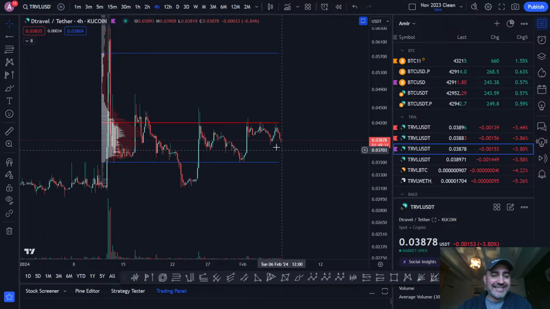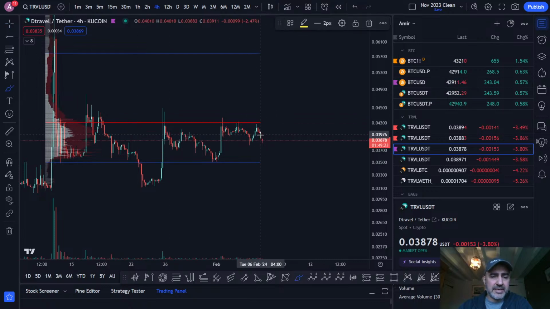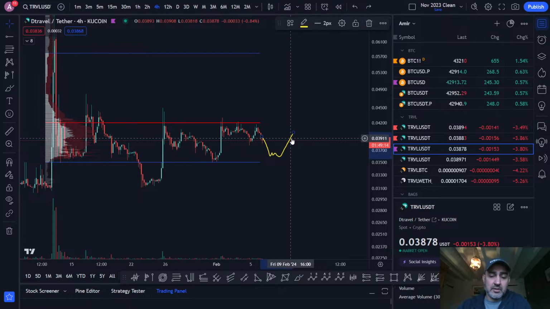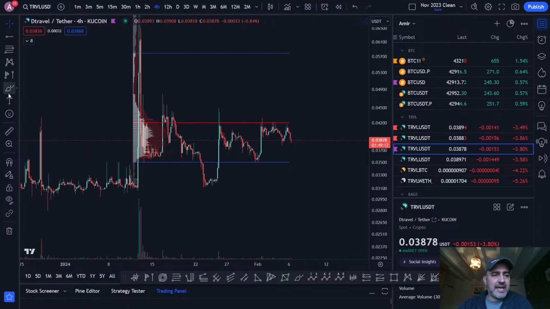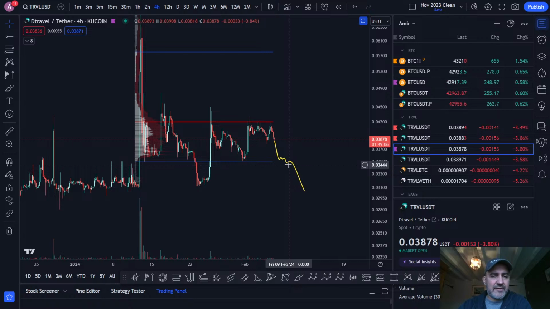And ideally what you want is you want the volume to be at the low of this range and for the price to go back up. And so the only way for that to happen is for the price to go down, put in some volume here, and then the point of control then moves to the bottom part of the range, and then the price goes up. And if that doesn't happen, then you're just going to lose the bottom of the range and it's going to go down. That's just the way it's going to behave if we can't find enough support at the bottom of the range.